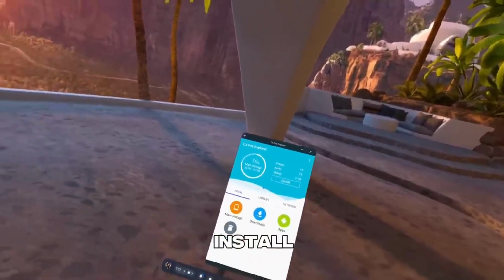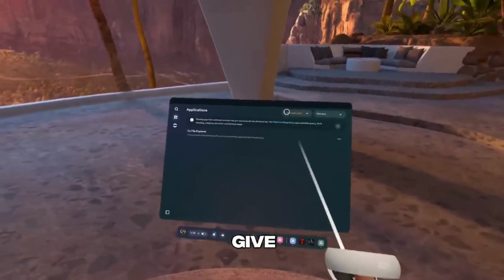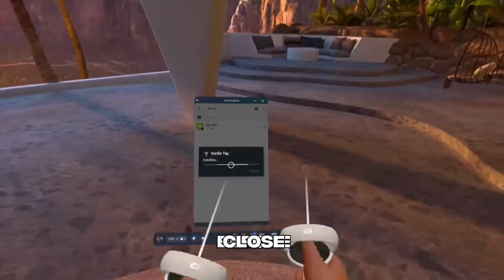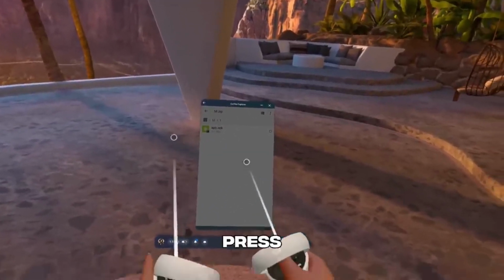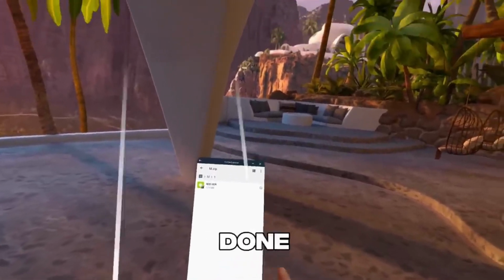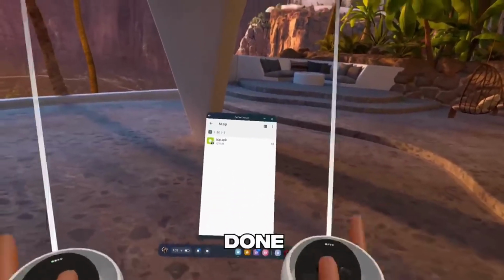So after you install it, like I did, do not restore. It'll give you an option to close or restore. Press close. So once you've installed your game, it'll ask if you want to restore or close it. Press close. I don't know why it didn't show up for me. And press done. You could open it, but I recommend pressing done because you're going to have to close the game.